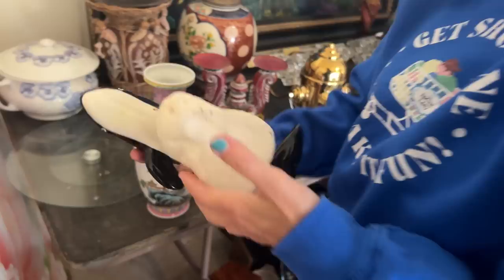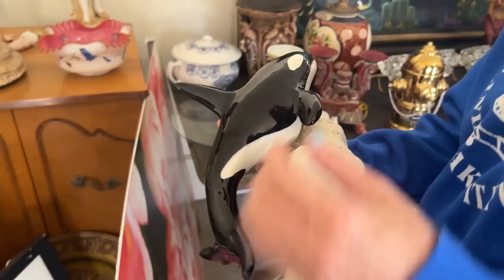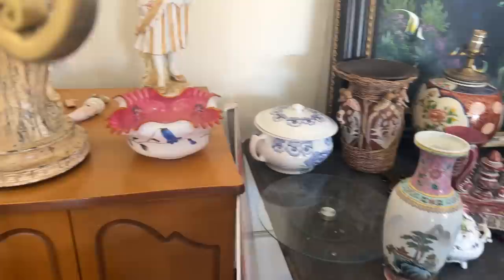How much is the whale? The one on the wall is for sale too. Oh, this one right here is the one. $20. $20? Yeah. In fact, I'll get that picture out of the way, you guys. I'll take it outside. I like him. I'll buy him for myself. I have a little collection of these statues in my bathroom, and I will continue that tradition, but I'm also seeing this beautiful piece. Here, let me set him down.